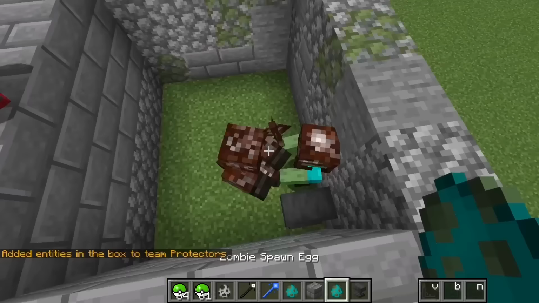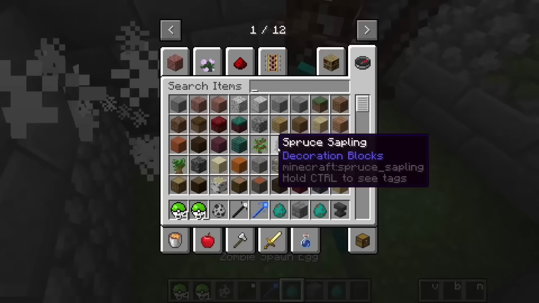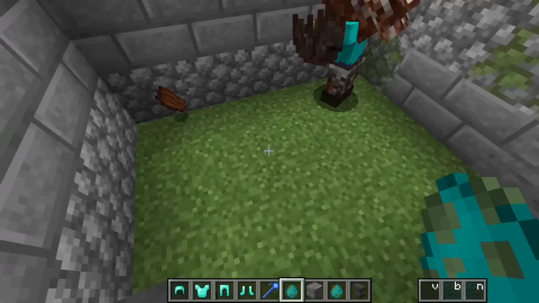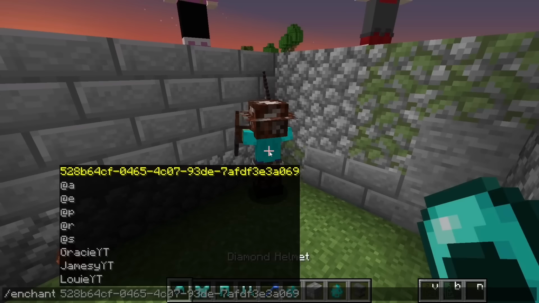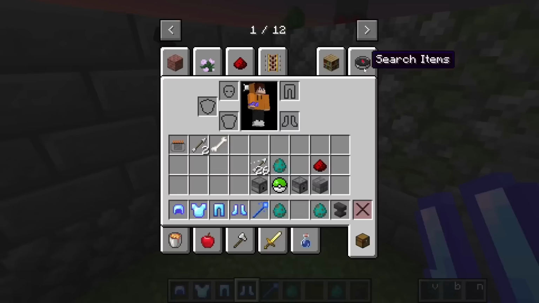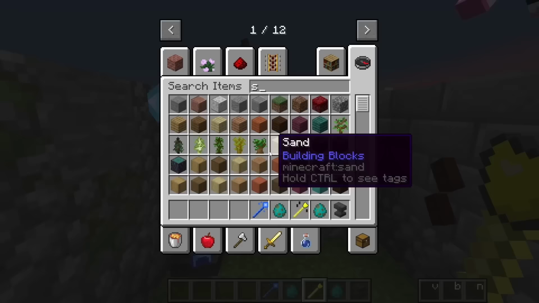Woohoo! That's exactly what I mean. We can make zombies attack other zombies. And you know what's even better? It's like a mob battle to protect our family! Yes. And the best part is, guys, I can enchant this armor right here with protection 4, and then I can give it to him so he's a bob. Really? Yeah, watch this. Editor, and then I can edit his armor and give him full diamond armor. That's kind of crazy. There we go.